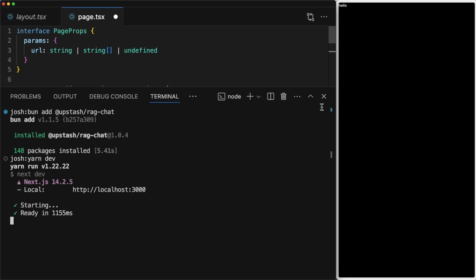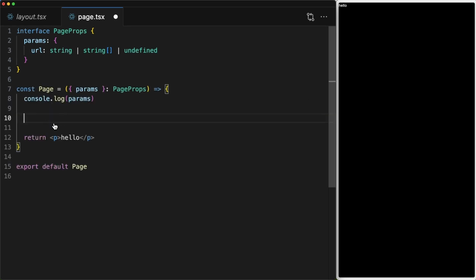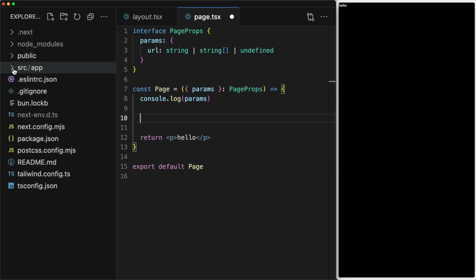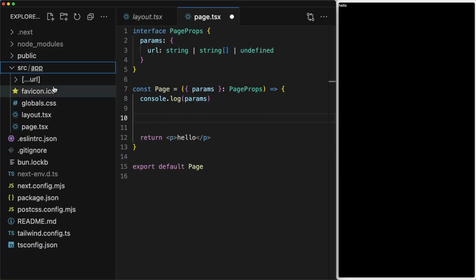So let's start up our development server again. And by the way, to get started with RagChat, you do not even need an OpenAI key. You can use the out-of-the-box models that RagChat brings completely for free. So let's create a RagChat. Basically there is also a method to index data directly from a website URL to put it into our vector database. Trust me, we'll get there.